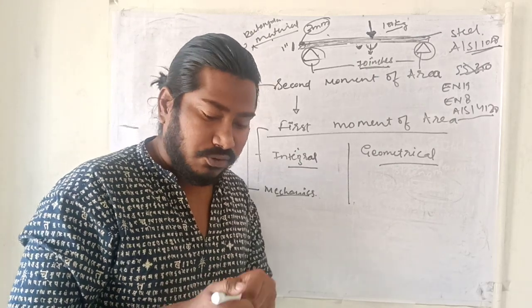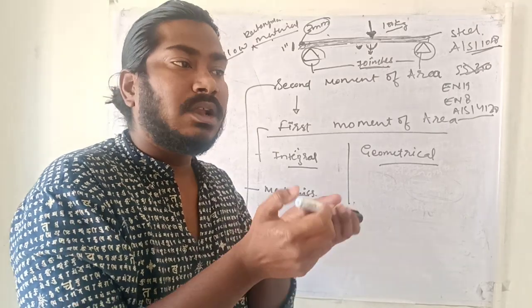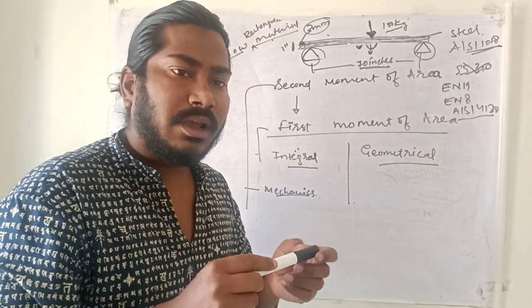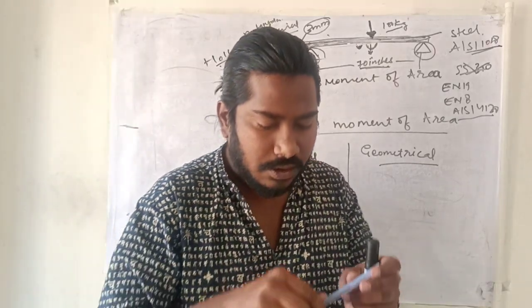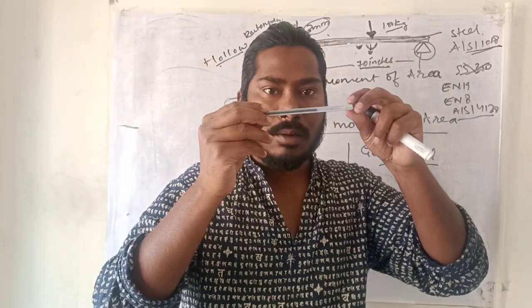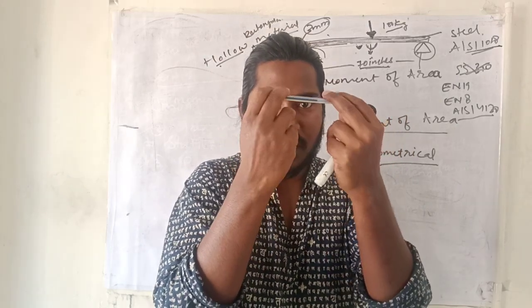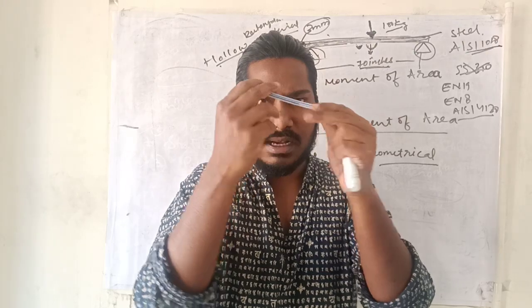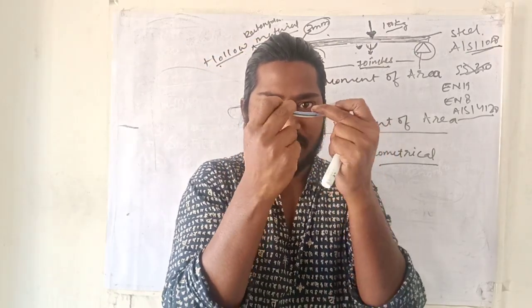Now we don't have the proper resources to show you these things in practical, but if you have got a wooden bar inside your home or something, you can do these simple experiments at your place. Now just see this pen, simply supported. If I try to apply a load from here, you can see the deflection, right? I can't apply the load by holding it like this, but if I apply the load in here, you can see the deflection.